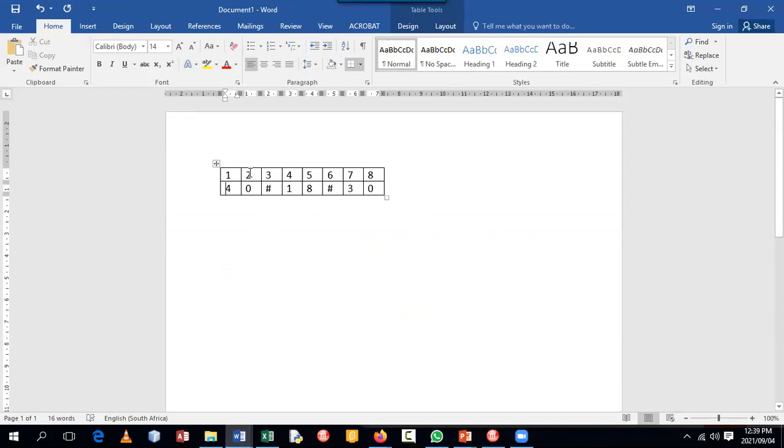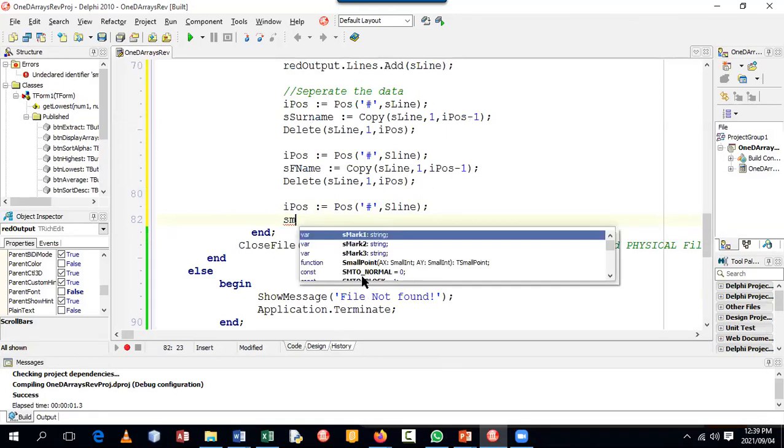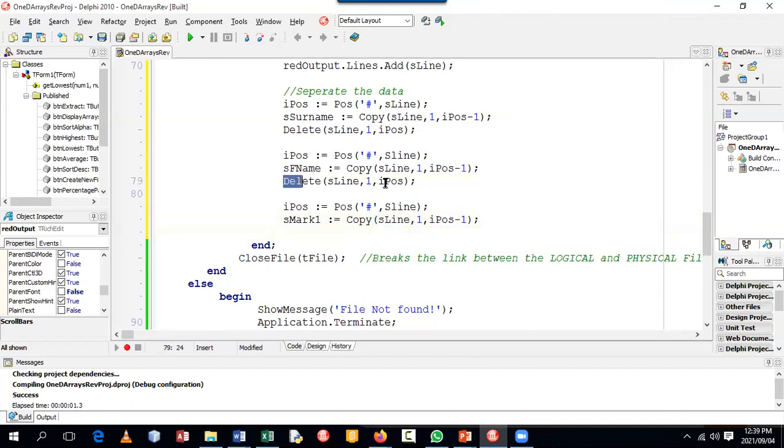I need to copy the first 2. So remember, it's a string, so smark1 is assigned copy from where? From S line, comma 1, comma IPOS minus 1, and then delete.